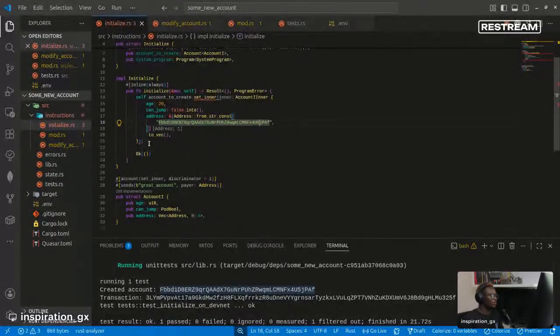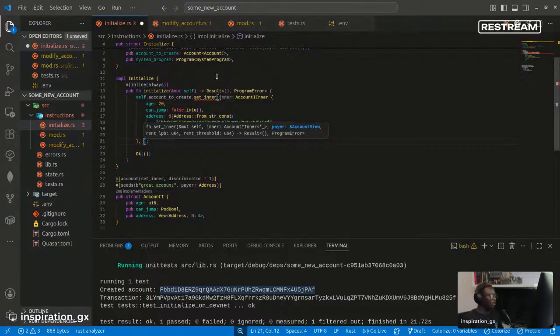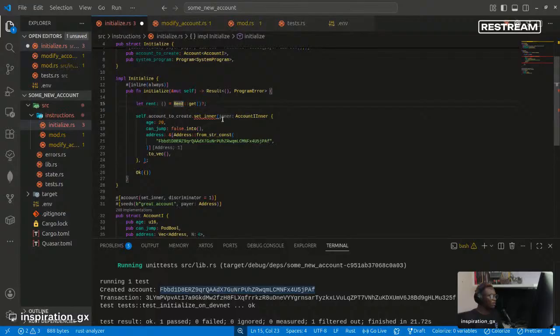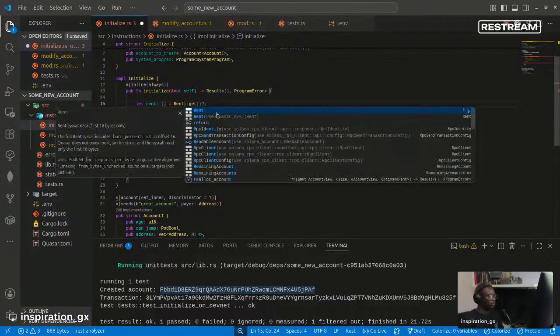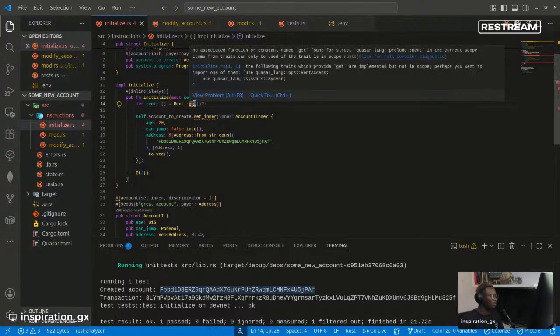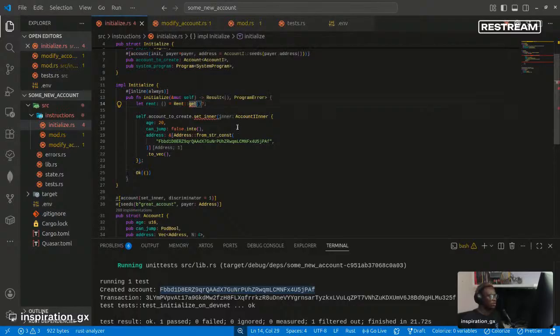Okay, yeah. So first thing we do that works: let's get the rent account also. So we have rent, import rent from Quasar rent. That should be rent.